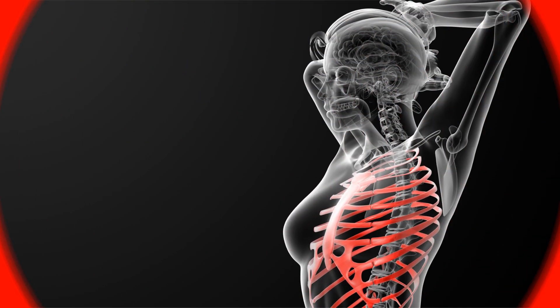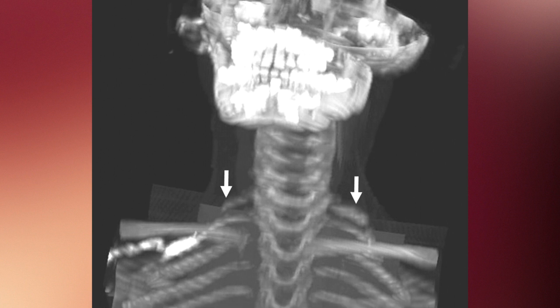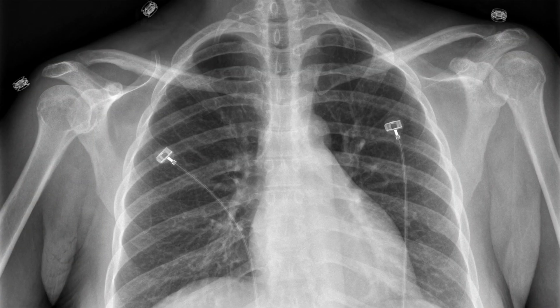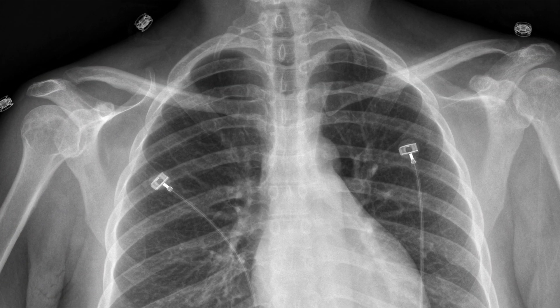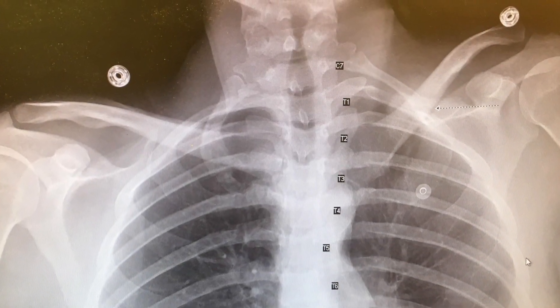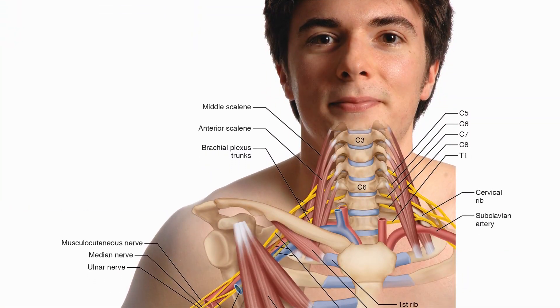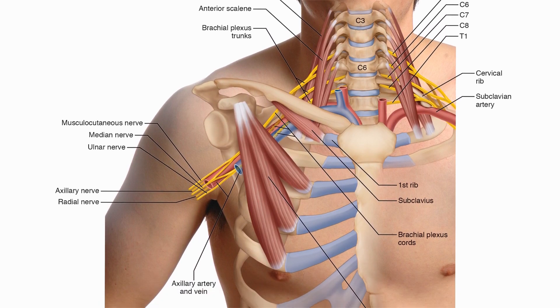Number 6 – Additional Ribs. Usually, it's women who have extra ribs. They're located in the cervical spine area, and their sizes range from small to full-sized ribs. Cervical ribs are generally discovered incidentally, and in most cases they're not clinically relevant and don't have symptoms. However, they vary in shape and size, and in rare cases they can cause problems such as contributing to Thoracic Outlet Syndrome, because of pressure on the nerves caused by the rib.